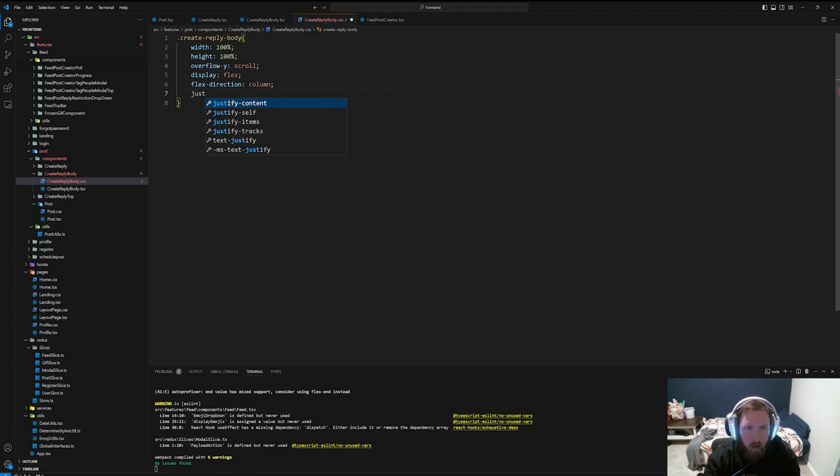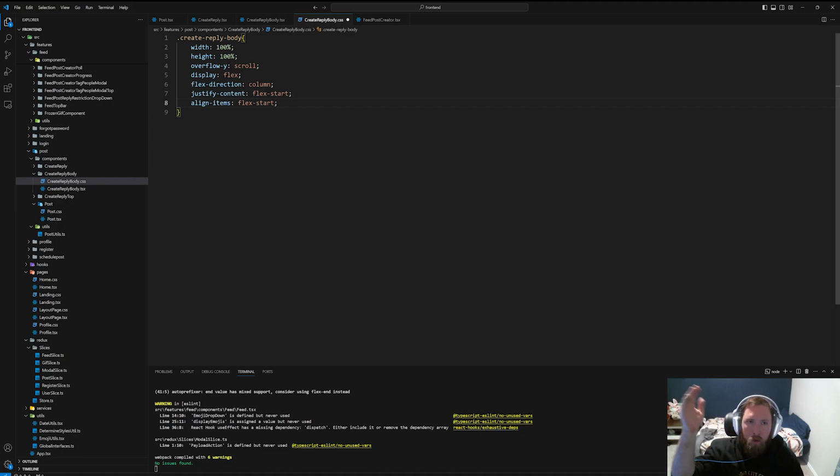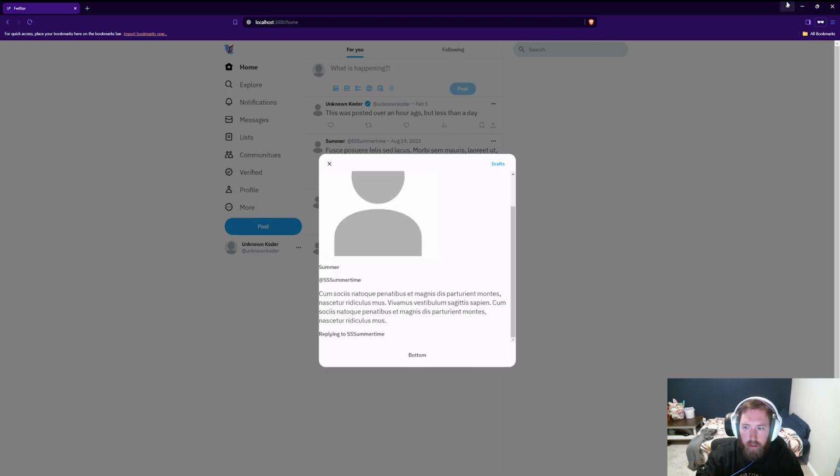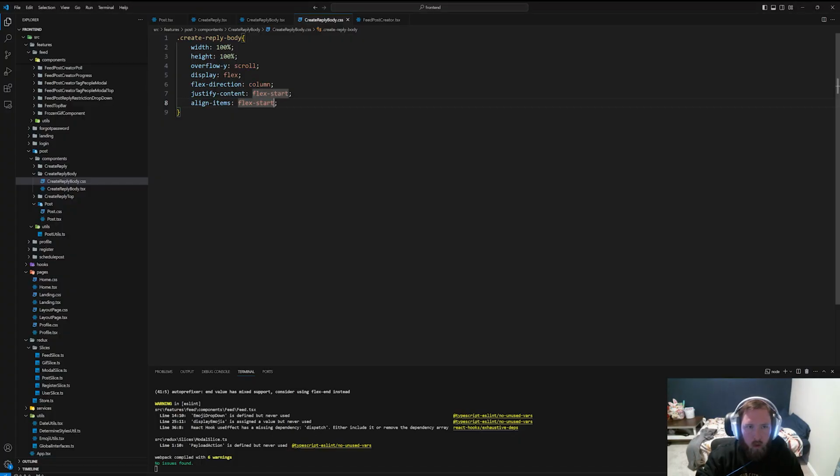We want to justify-content flex-start, so it should start at the top. And we want to align-items flex-start as well. The reason I'm doing this is because it's display center right now, so it's trying to pull everything to the middle. So make it height 100% and width 100%. It should kind of negate that centering and also push everything up to the top. Now, this is something we probably won't be able to see at this moment. We can see this scrolls now, so that's cool. It's not exactly like Twitter's, but again, it's fine. We'll work on this a little bit.